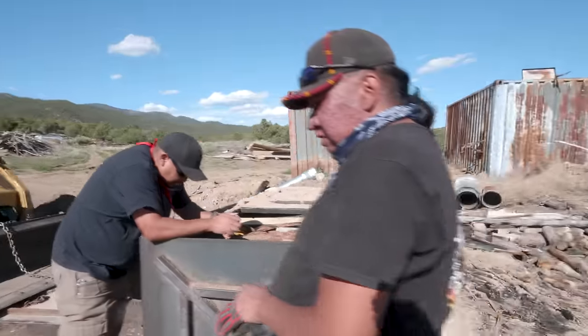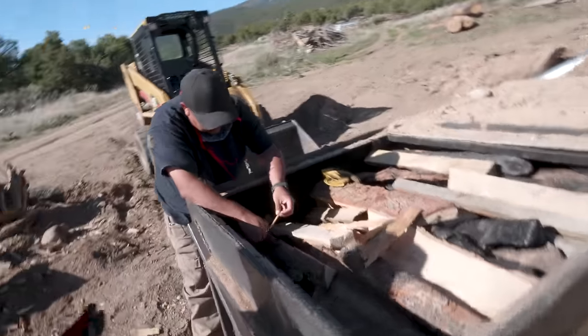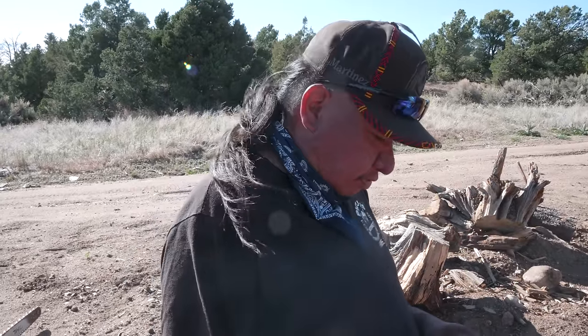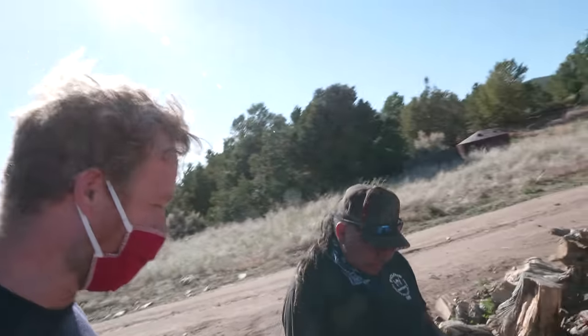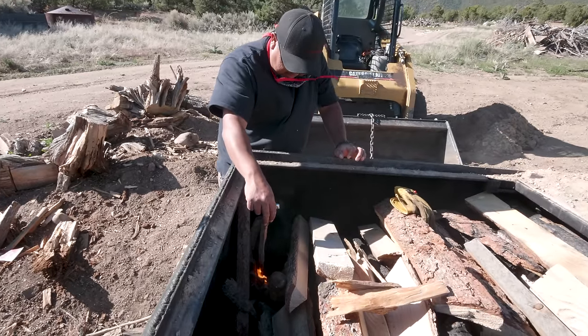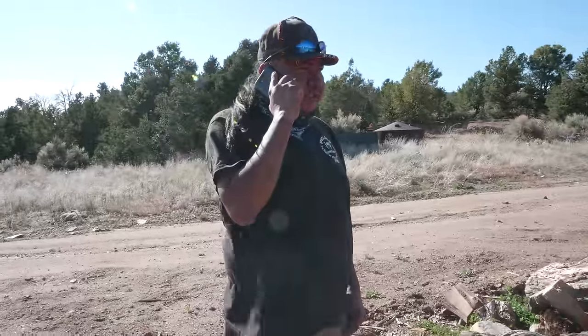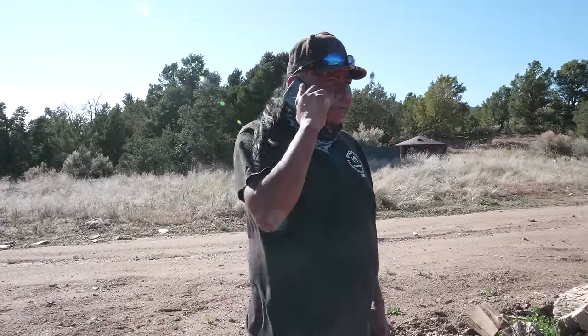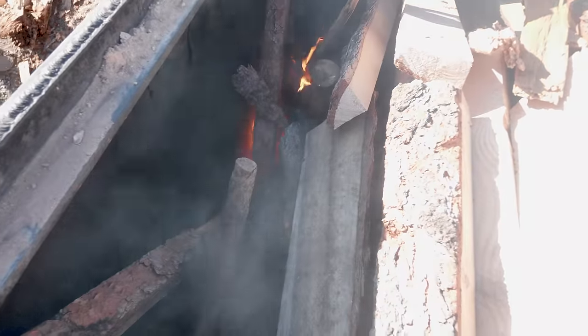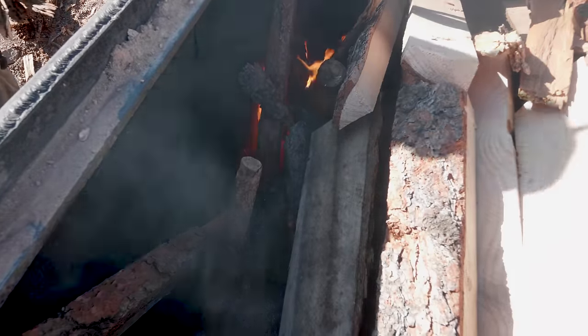I can taste propane when I eat my steaks off a propane grill. We usually contact our local fire dispatch because it's going to put out a lot of smoke and people will call when they see smoke — so that nobody thinks there's a forest fire going on. Luther calls dispatch to let them know the charcoal ovens will burn throughout the night and they'll shut them off the next morning.